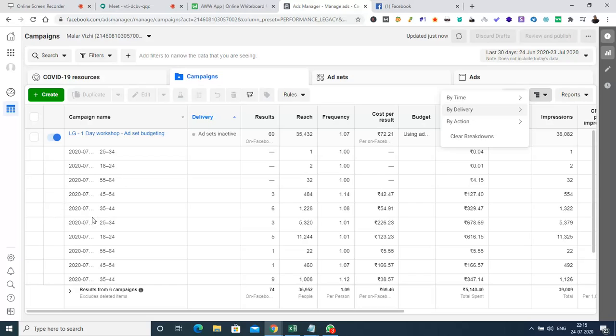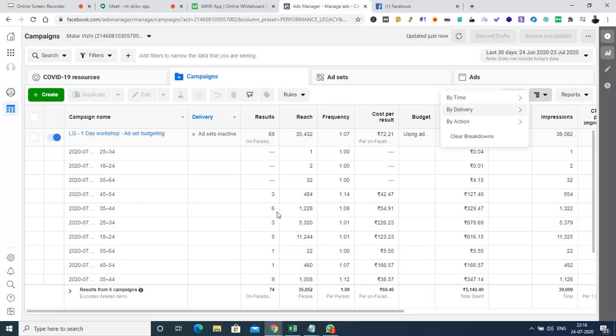And between the age group of 35 to 44, there is a total of 6 results. And between the age of 25 to 34, there's a total of 3 results. And these are the impressions, counts, etc., whichever are available. Okay. From this, we can get some data: the cost per result is much lower between the age group of 45 to 54, and the reach to number of results is high between the age group of 35 to 44.